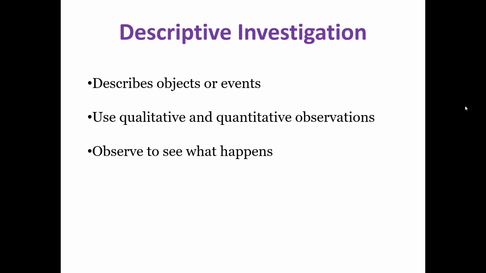If I'm at the game, I could hear the crowd. I could hear him talking to his teammates. Sorry. That's using my five senses. I could hear them, I could see them, most importantly. Now, quantitative observation of that is I could look at the stats for that game. How many free throws did he make? How many 3-pointers did he make? I'd end up with a number at the end of that observation. You're observing to see what happens. You cannot change anything. Nothing changes. I could also put it in a data chart.